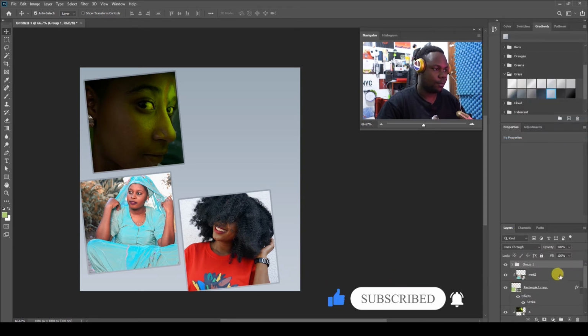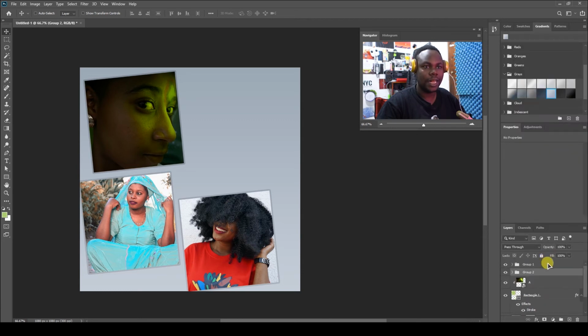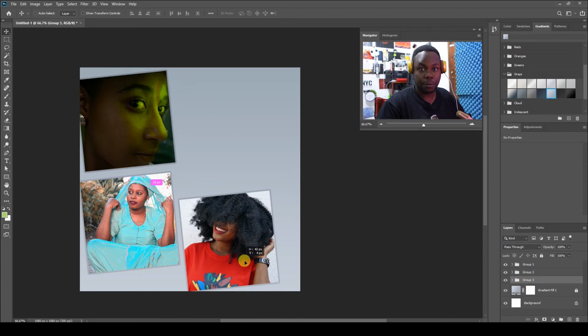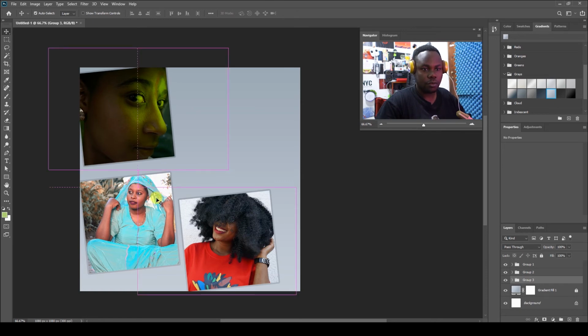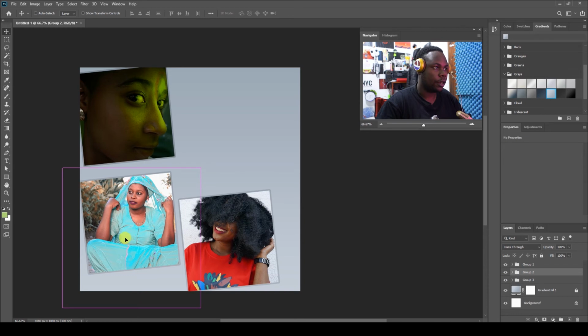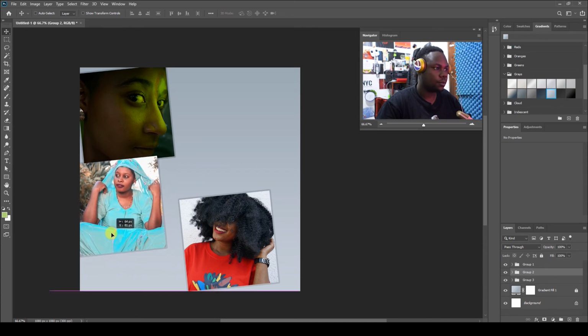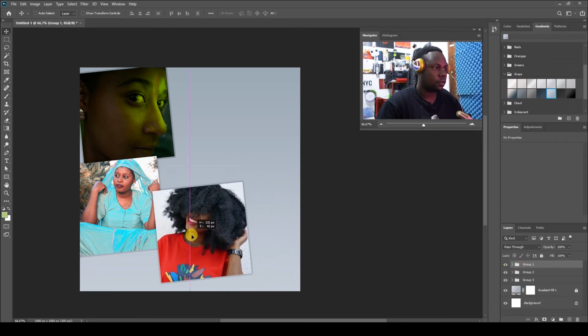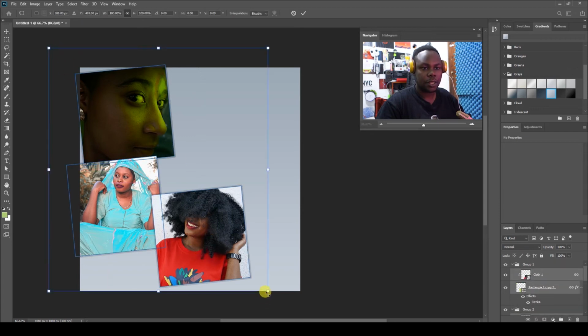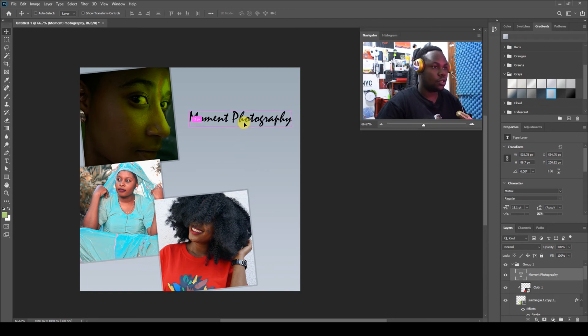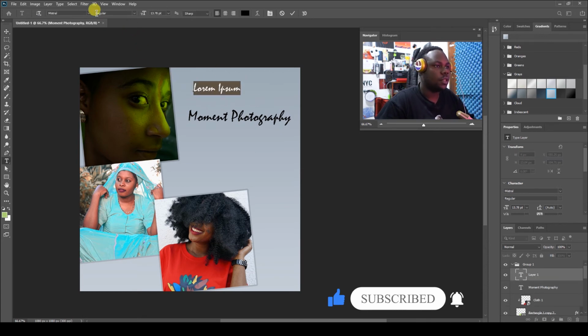So I'm gonna bring this image and this image, link the layers and group them. After grouping them, we have group one, group two. Now I'm gonna move my group one to give it some spacing. Then I'm gonna go to group two and move it somewhere here, to give that kind of feel of spacing. Each one of us has his own way of creating it and grooving on it, so it can spark well. So just keep it somewhere here.